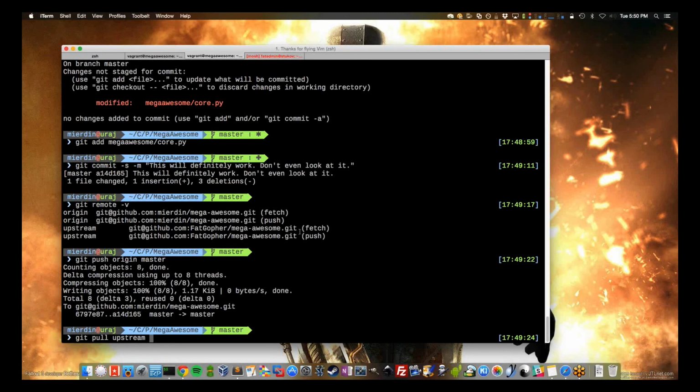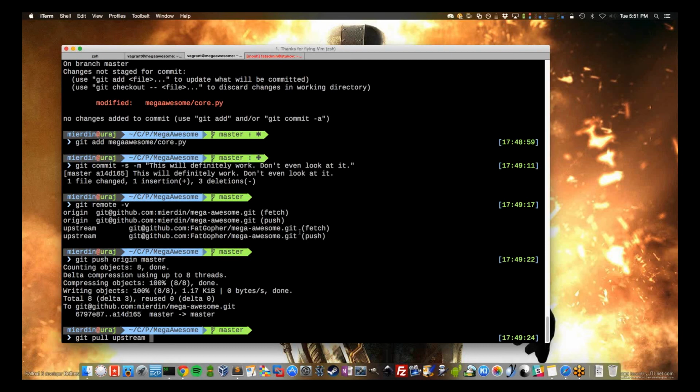It does a fetch, which says I want the code that's in the remote to be pulled down to my local repository. And that doesn't mean it's in your branch. It doesn't mean it's in master. It just means it's locally pulled into your local repository.